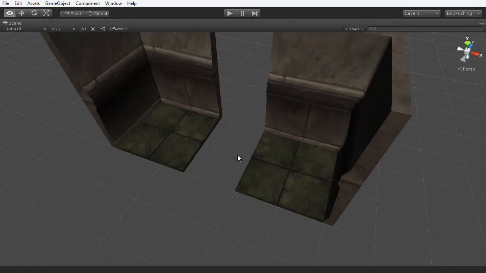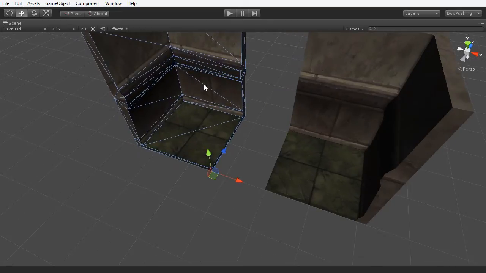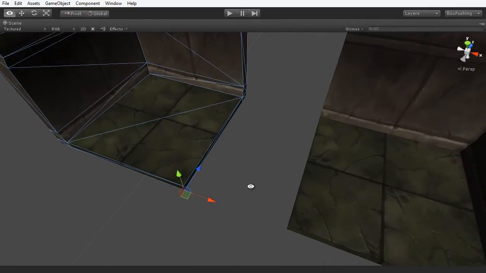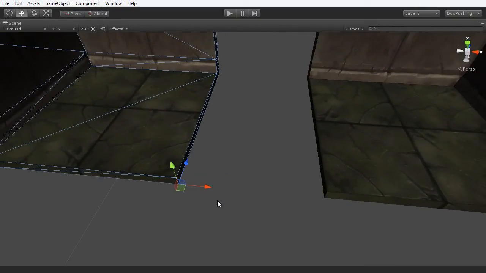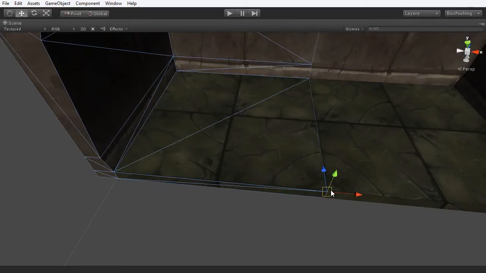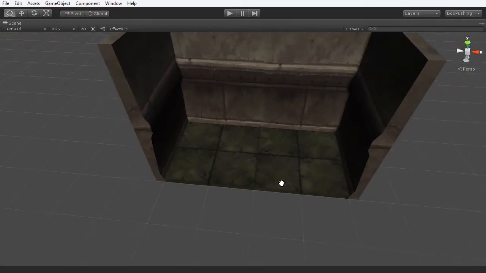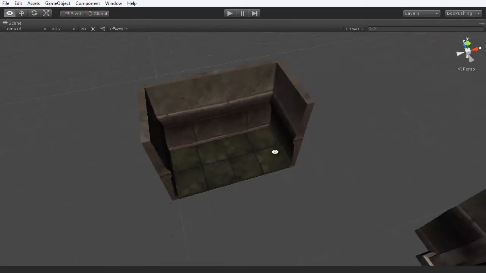Now to do that, all I have to do is select this mesh piece, then I hold down V on the keyboard. And when I hold down V on the keyboard, you can see our gizmo now snaps to the vertices of this mesh. And what I can do is align this corner vertex with this corner vertex here. So let's just zoom in a little bit so I can see what I'm doing a bit better. I'm going to hold down the V key on the keyboard, move to this corner vertex here, click and drag my mouse to the corner vertex of this piece. And now I have vertex snapped these two pieces together and these align exactly.